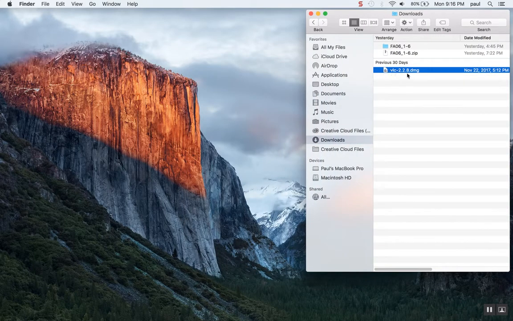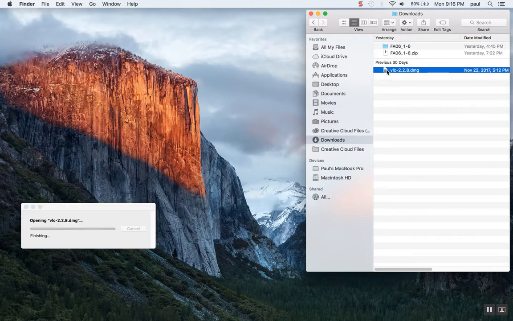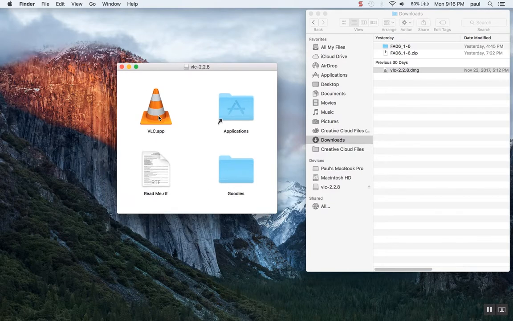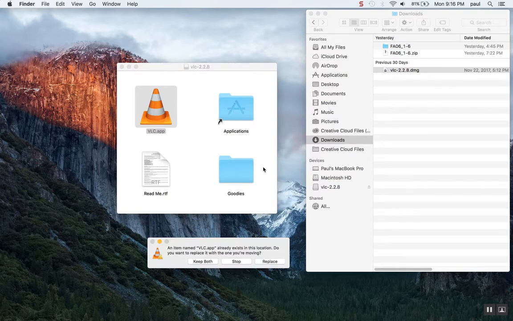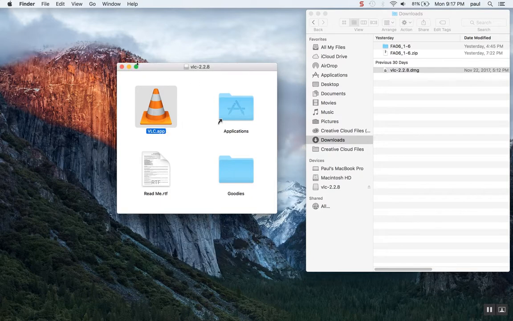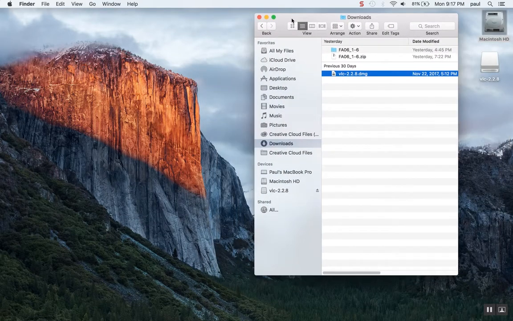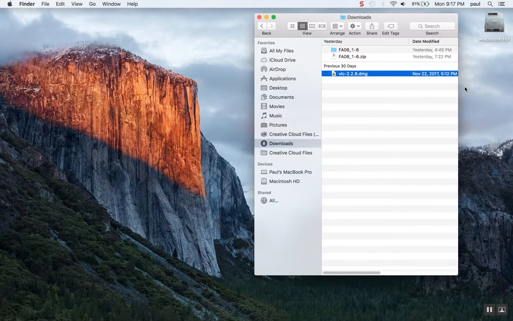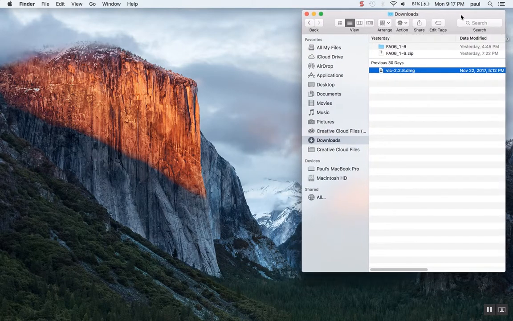So this is the installer. It's a .dmg file. Just double click that and once you install it, it'll say you can drag it to the applications folder. And because I've already got it, it's asking me if I want to replace it. That's fine. If you don't have it, it won't pop up that message. So once that's installed, we can close that folder out. And there's also a little installer. It's like a mounted drive. You can eject that, or if you restart, that'll go away.